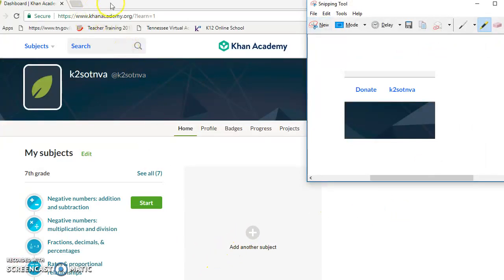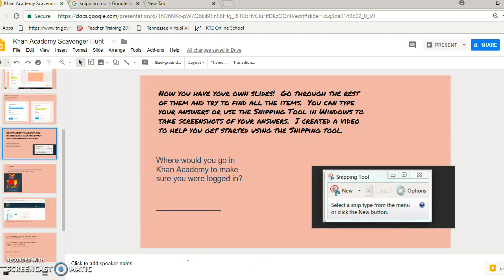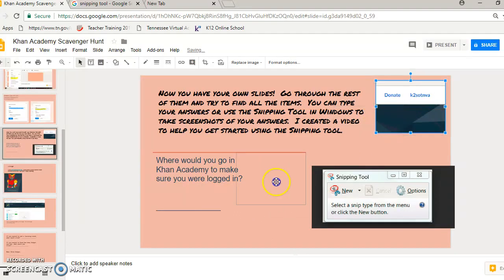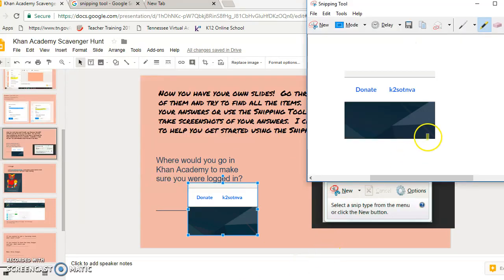Then I go back over to my slides, and right here I'm just going to paste it. Boom. I might move it down here so I'll know where to find it. Also, once you get your snip, you can use a highlighter to show me that you know it's your username.